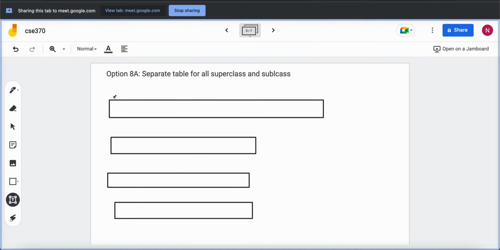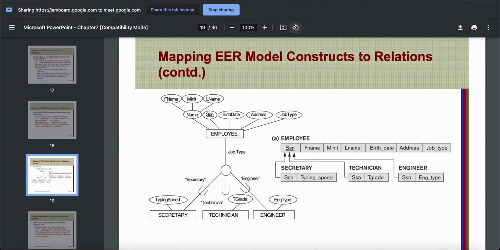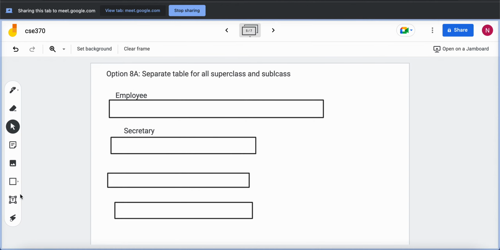The first one is employee, then we have secretary, then technician and engineer.